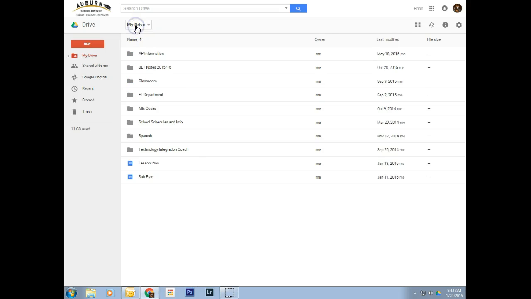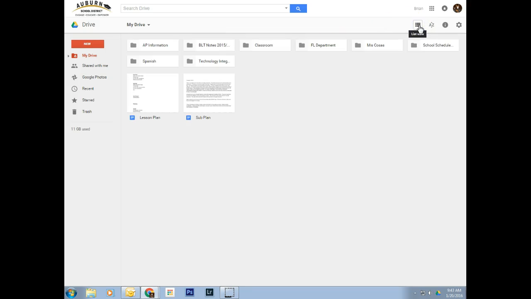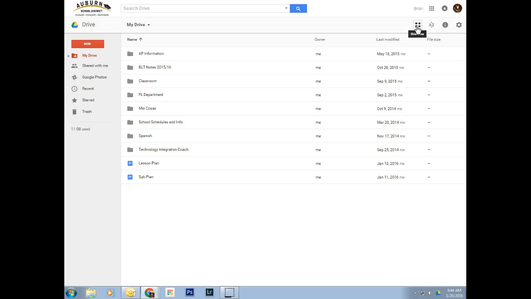Okay, you'll see too, if I go here, this is my main Drive page, and these are my folders that I have. I can change the view of it by clicking on this, and I can go to more of the boxed view, or I can go to a list view like that, whatever you prefer. This is also your sorting options. You can do it in either of those. I like to sort it by name and alphabetized, which is why I get this particular order. Your folders are always going to come first, then your documents.